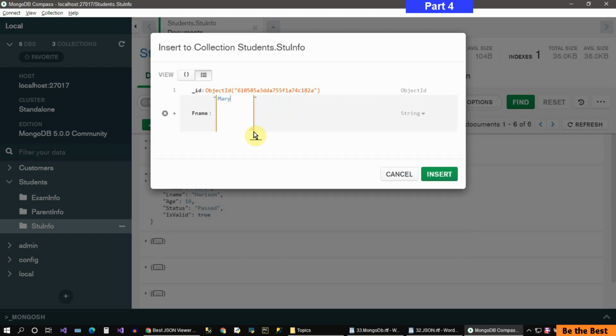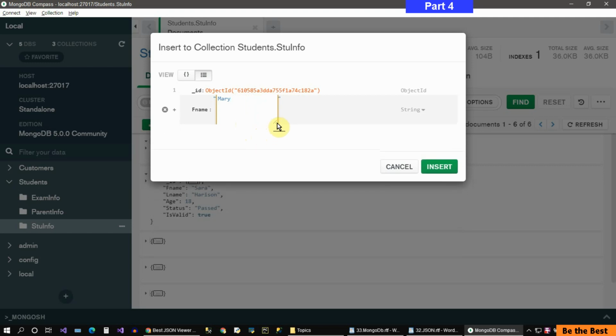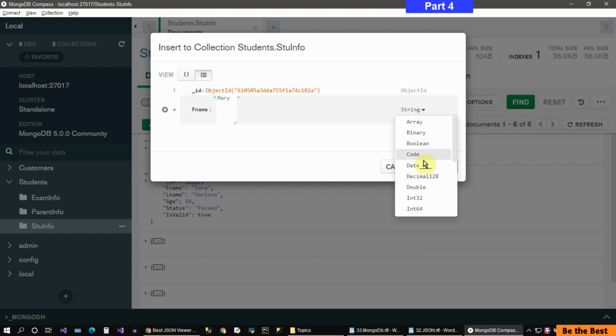Everything is really simple and straightforward, like a game, because this is the designer and we don't need to learn anything about the JSON. So I have the string data type and I can click on this and change the current data type. I don't want to talk about all of these data types because it needs many hours of video tutorial. And also we don't need to learn all of these in this step. So don't worry about the data types. Why? Because by default, Mongo, based on your data and the value, will select the appropriate data type.